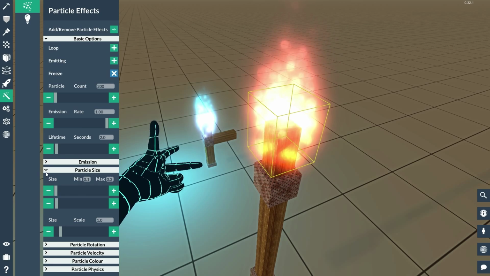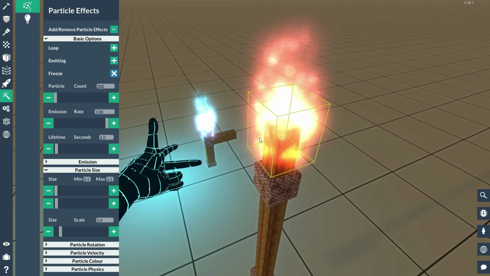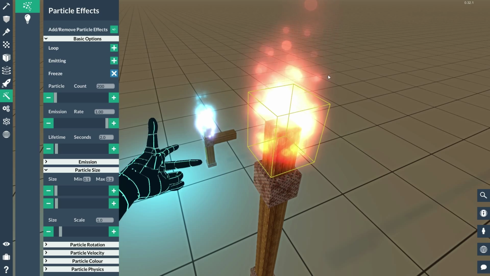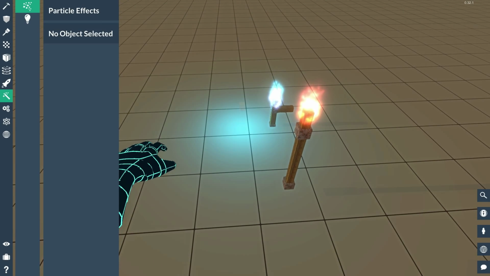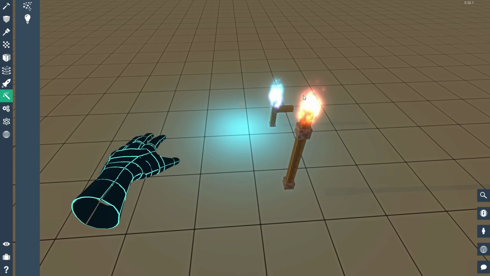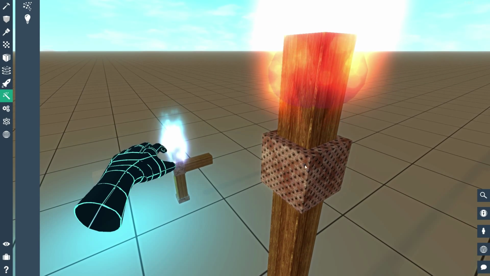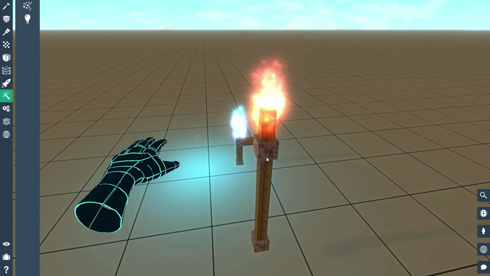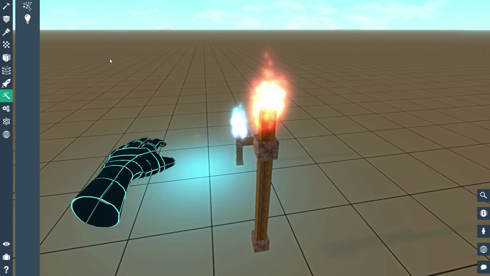We didn't touch anything in emission, and we played with particle size just to make it a little bit smaller so we can kind of see the individual bits and bobs. Right. So next section is lighting. Hooray! Once again, we want not to put it on the actual object. So if I put it on this actual object, this bit will be dark, you see, because it won't actually light it up. You want the light next to it.